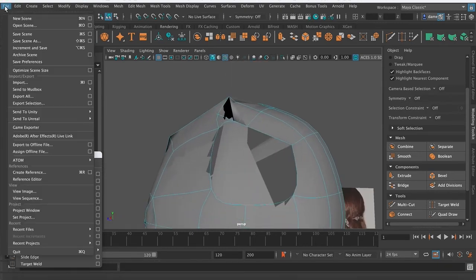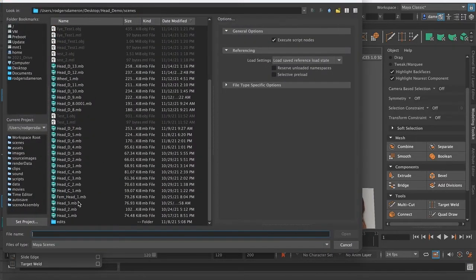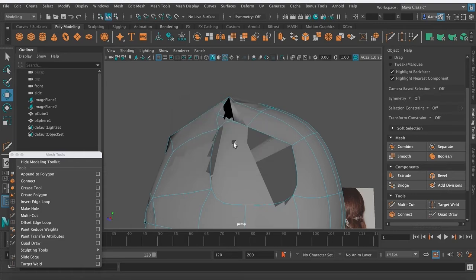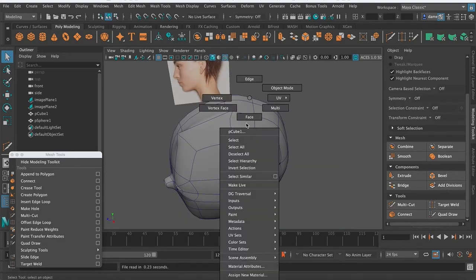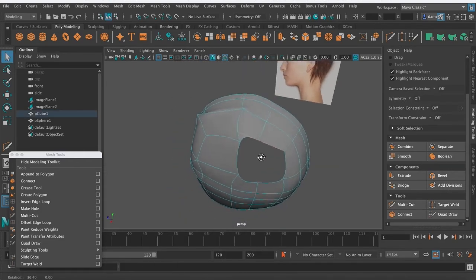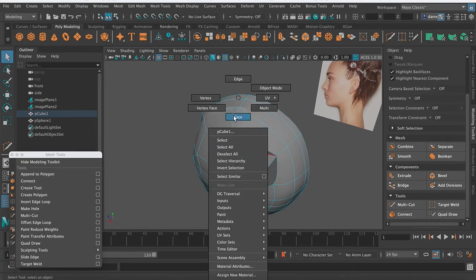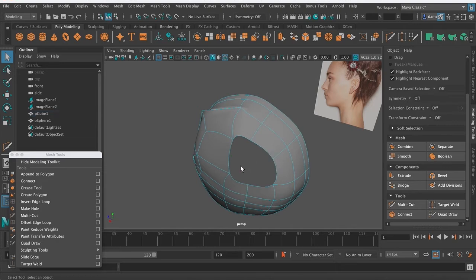It's good I just saved this thing. So I'm going to open up that file I just saved. I'm not going to save that. So I'll right click, go to edge, select that edge, press W and pull it out. And then right click and go to face and delete that face.